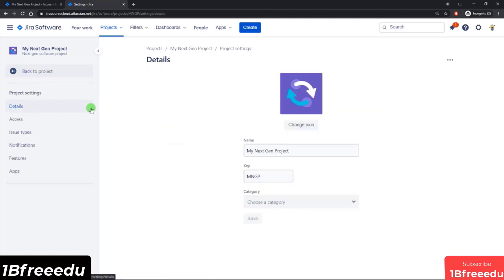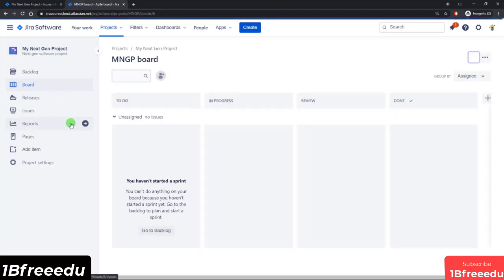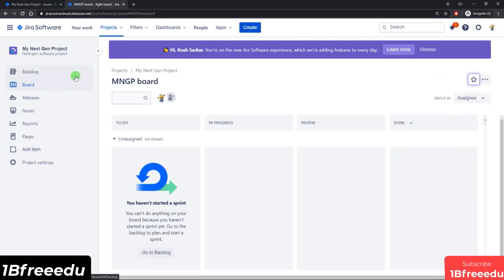So that's pretty much it. We just took a look at all the features and capabilities of a next-gen project. It is pretty advantageous in some ways in that it is so fast and easy to set them up and configure them. In fact, if you came to this project right now from a neutral standpoint, you could probably barely tell the difference between this and a classic project because it pretty much has everything. It's just this little tip at the bottom here tells you that you're in a next-gen project. I guess one thing that is still missing is components, so maybe we'll see that in the future as well.